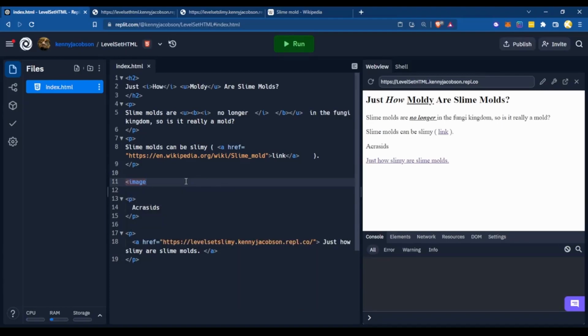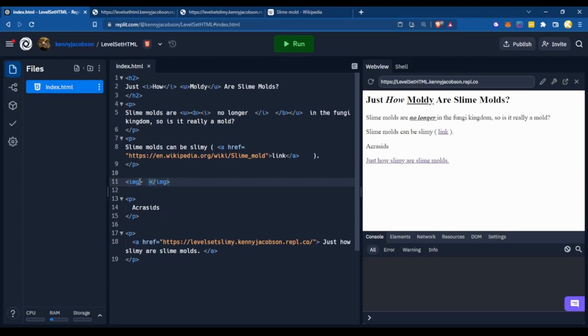Well, image would be nice, right? Because it's fully spelled out, but as we know back in the old days, we didn't want to have to type all that. Could we use I? No, we can't use I because we're already using that for italics. So how about we just type IMG? Does that sound good? And we'll go ahead and close that tag like that.